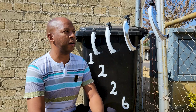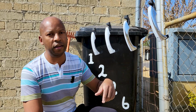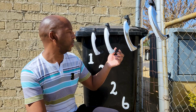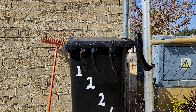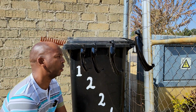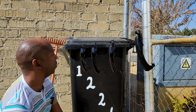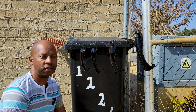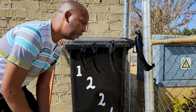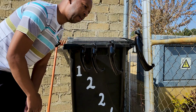Okay, round two. First attempt didn't go as planned, so I've sanded this down again. Then I'm going to paint them. Hopefully they will come out as expected. I just did one coat of paint, and from what I can see, it's sticking better than during the first attempt. So I'm gonna let it dry and then see if that actually stays. If it does, then we are winning. Let's give it a few more minutes and we'll do coat number 2 and then see how it goes.